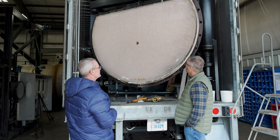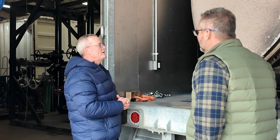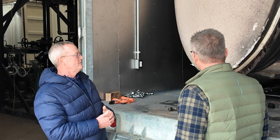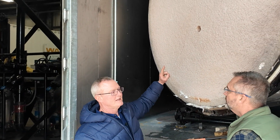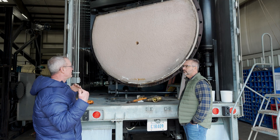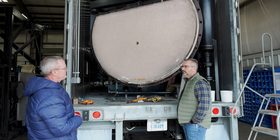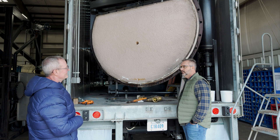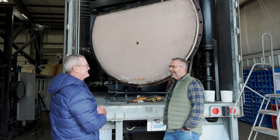Any tricks to dry these things out? Yeah. We've done it in the past where you had to heat one up quicker than you wanted to. We've taken welding rods and at a 45 degree angle, just stick the welding rod in there every eight or ten inches around through there. It'll give that moisture some place to go. It's not enough to hurt anything — it just gives the moisture somewhere to go so you can cure it out quicker. You're taking the welding rods out after? Yes, you just stick them in there and pull them back out. Like making Swiss cheese out of it.